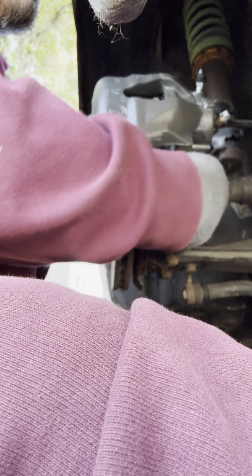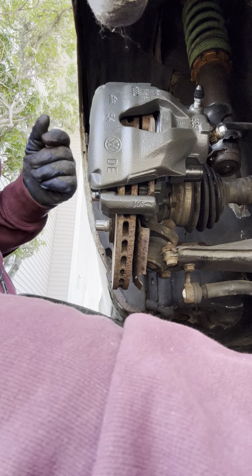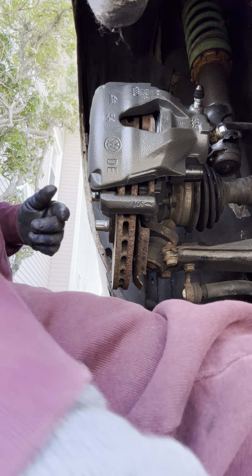I'll show you guys how to recycle this money. Get your money's worth out of AutoZone and all these auto parts locations. Believe me, you want to get at least the silver stuff for the warranty. But if you can, get the gold or the platinum. That's lifetime.